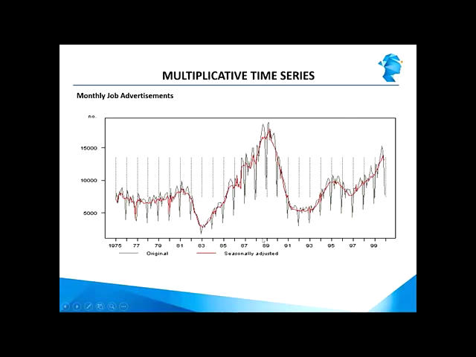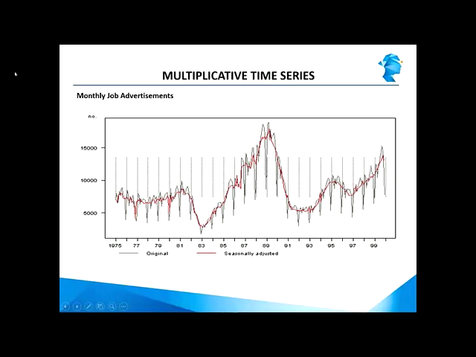Notice, here in the year of 89, if you look at the fluctuation, the data is dipping right up to here. It's a long dip, and the peak is also pretty high. But if you look at the dip, say in the year around 93, the dip is pretty small, and the peak is also very small. So the dip over here and here are very different. The fluctuation in the data as the level of the time series progresses across time is very different.